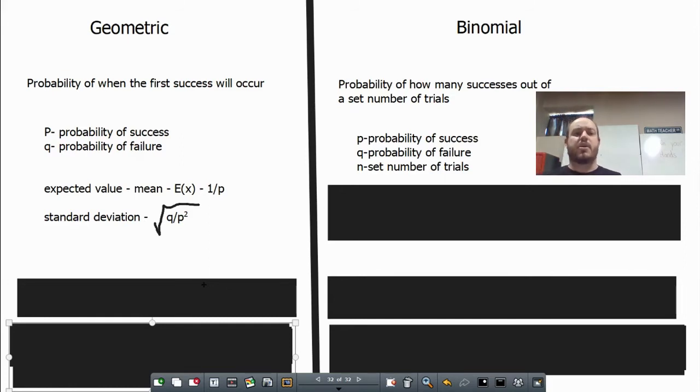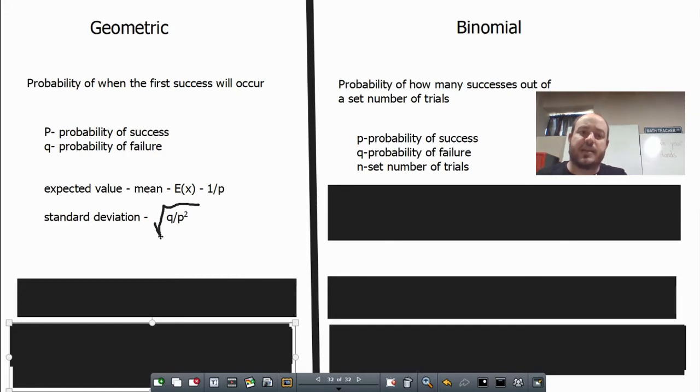The expected value is, all right, we know that the question itself is we're going to do this over and over and over again until we hit our first success. How many times should I expect to have to do it before I hit that first success? That's what your expected value is. Your expected value tells you how many times you would expect to have to do it until you get that first success. On average, it's not going to be every time, it's just going to be on average. So the formula for that is actually just 1 divided by P, and don't forget, P is just your probability of success. All right.